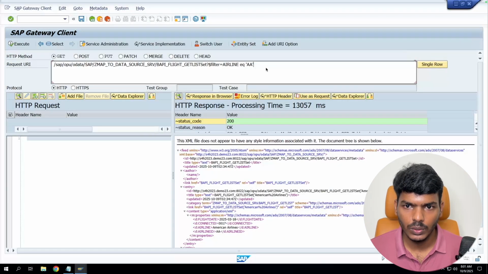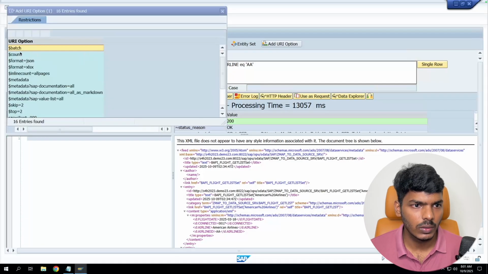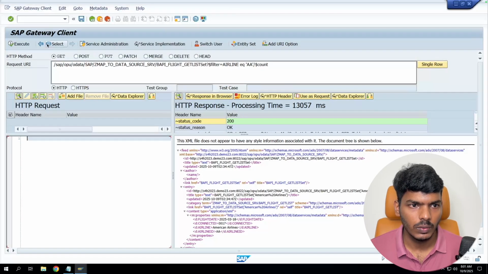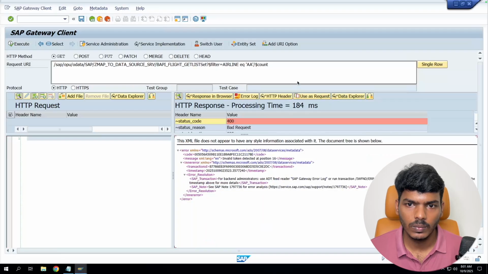If you want to use this URI option to count, you can use count, and we will execute this again. So I think we cannot use it here. Can I paste it ahead?